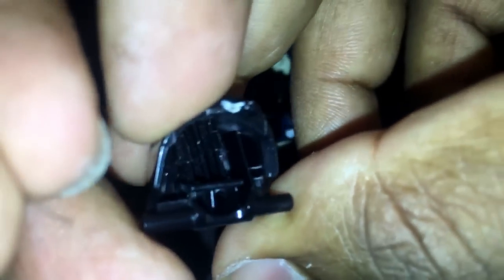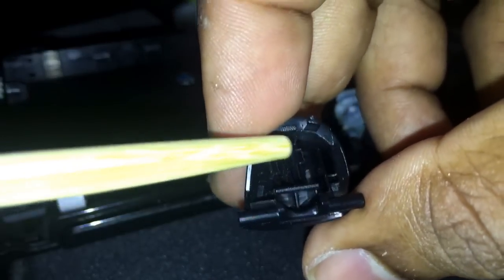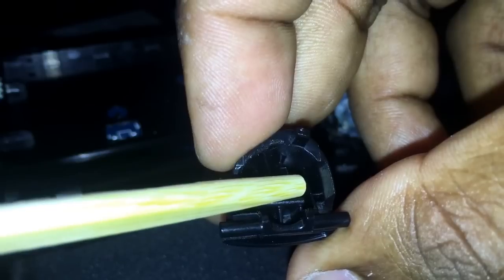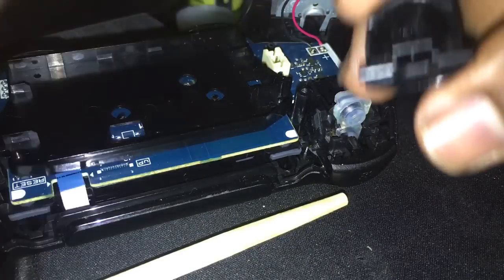Let's see. You see that? Those two little lines right there, that little groove right there, that's where the spring is going to catch. The spring has to catch onto the trigger to be able to put it in, and so it'll work. So let me grab this again, and I'm going to put this in here.